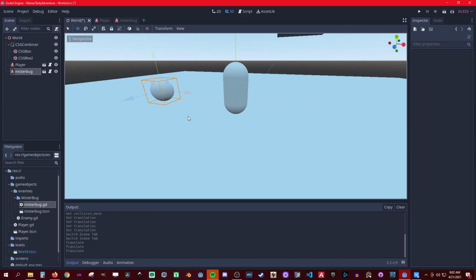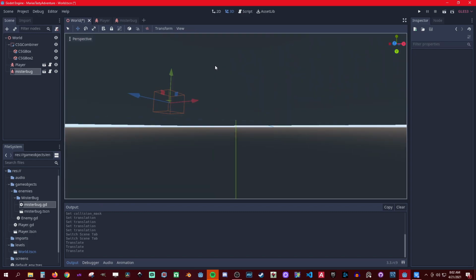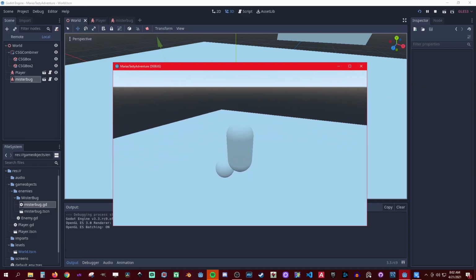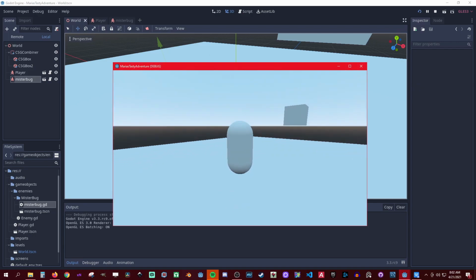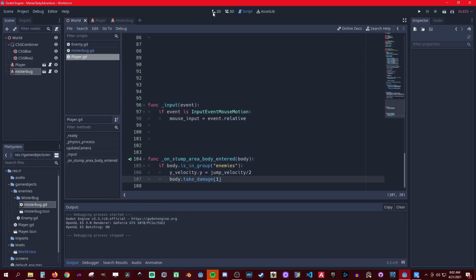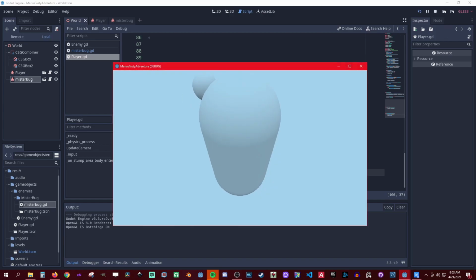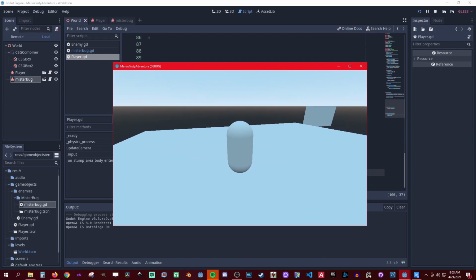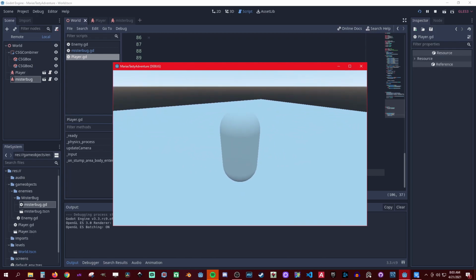Move him over. Display. And now, there you go. There's one issue. Seems a bit odd. I think I should make the jump its whole jump velocity again. Yeah. Jump. Boing. It works.